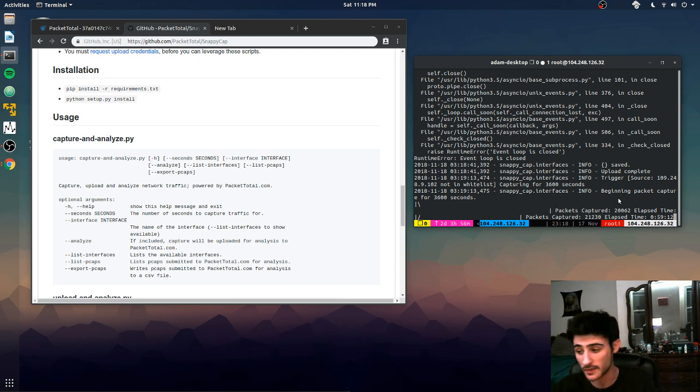I had asked the developers of this how long I should be running it for, and they told me an hour. I found that really surprising because I figured you would want very small network fragments, so you can see, okay, this is an SSH attack and it's easily identifiable because of how small it is. But as they were saying, it's impossible to have it like that, and they also need it to be a certain size so some of their libraries can work correctly.